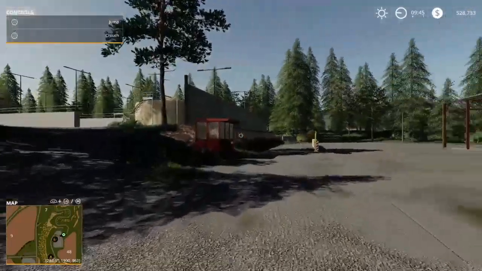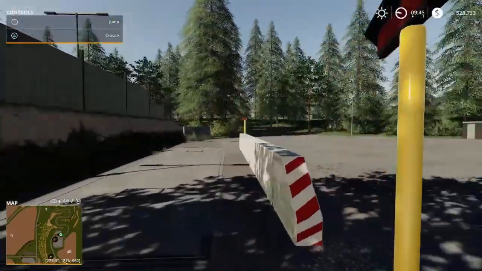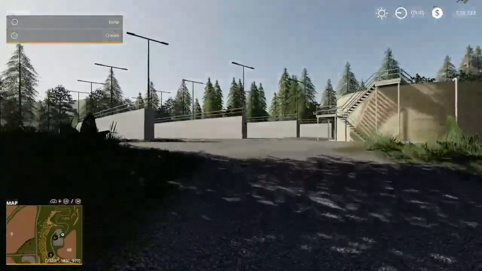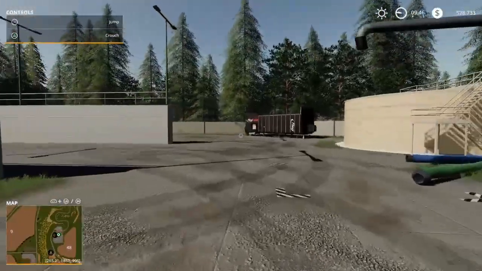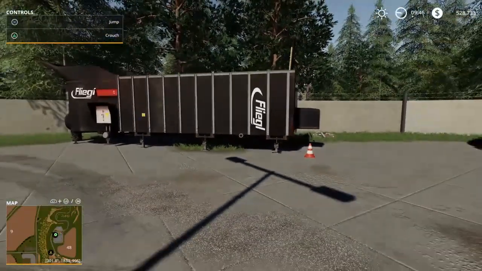And this is what it looks like whenever you get here. You're gonna have a little bit of storage opportunity over here. You've got a scale that doesn't work. It's just for decoration only. And you come up this side here where you see the bunkers at, and you're gonna have three really nice bunkers to be able to use. Your product is gonna go in here.